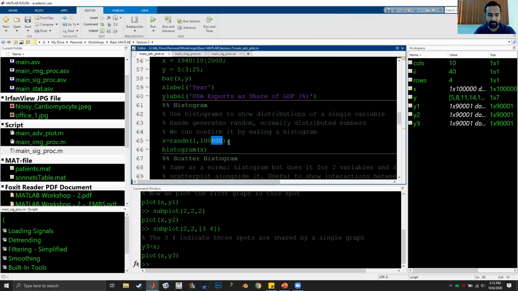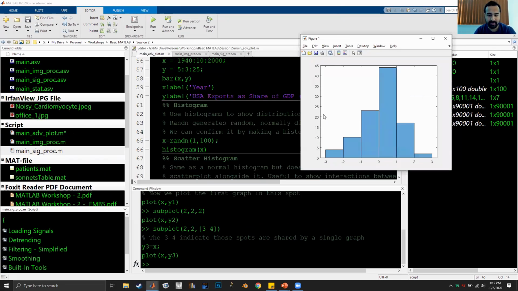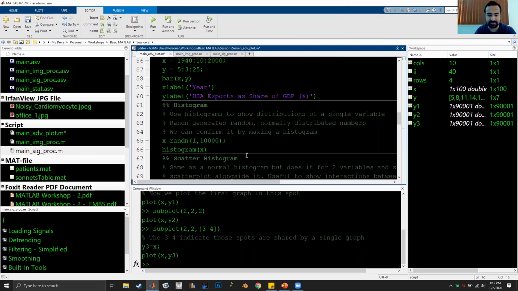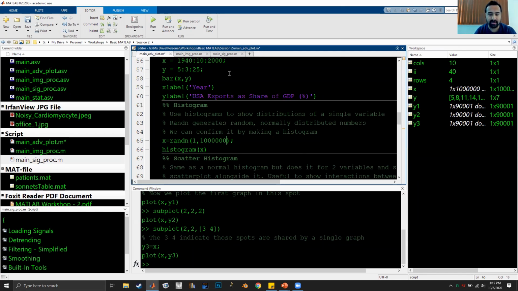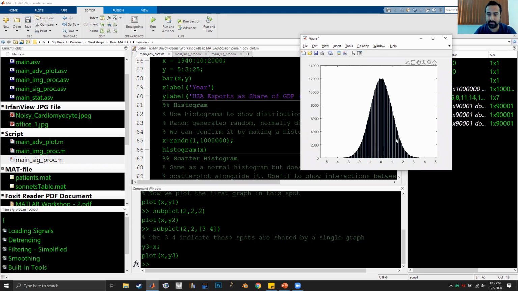And naturally, if you reduce the number, you get sort of a normal shape, not too much. I believe there's this law of large numbers or something in statistics. As you make this number larger and larger, you reach a normal distribution, which is what you reach here once you provide enough samples.